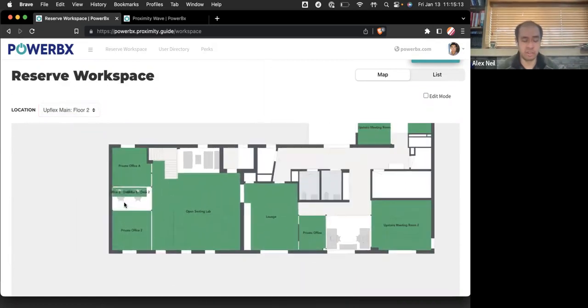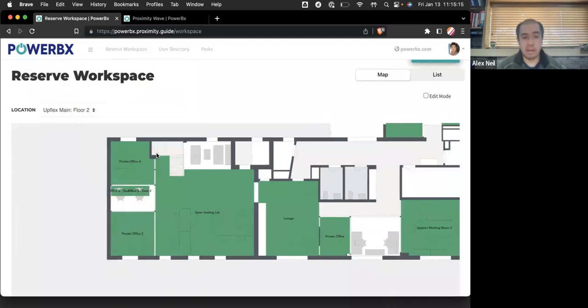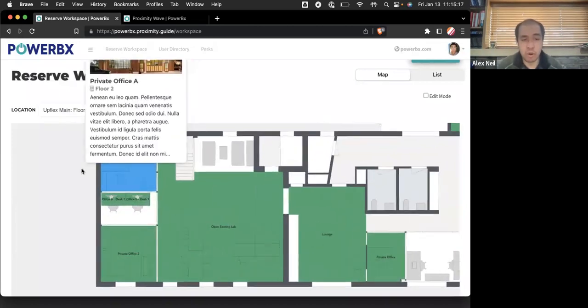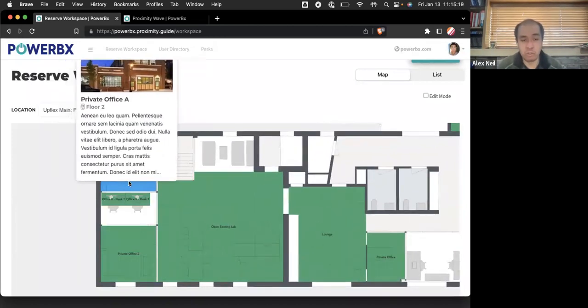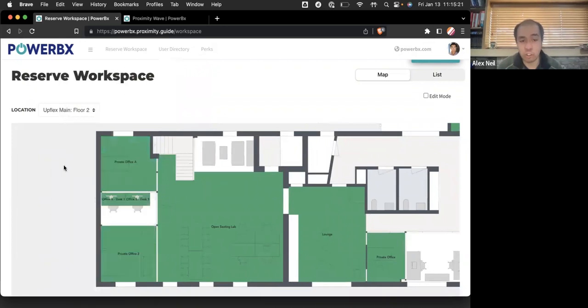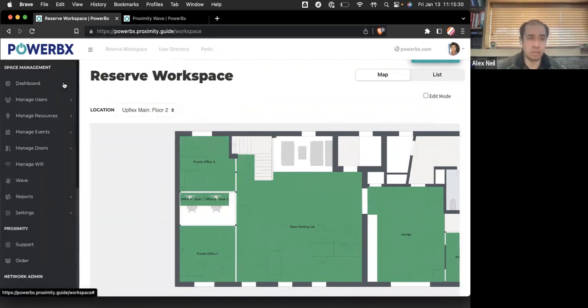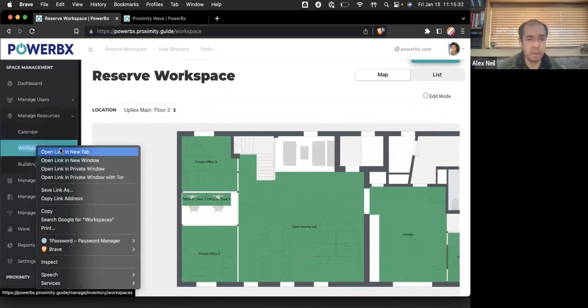Looking at private office A, you'll notice that when you try to book this, even though there are 2 seats in that resource, it's all or nothing. Sorry, I'm hopping around a little bit.